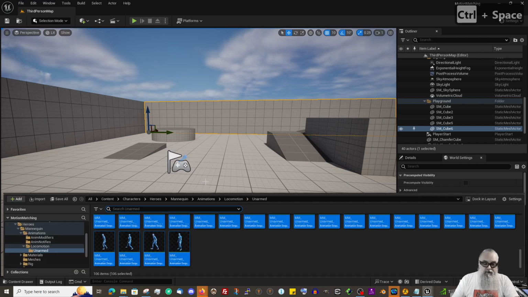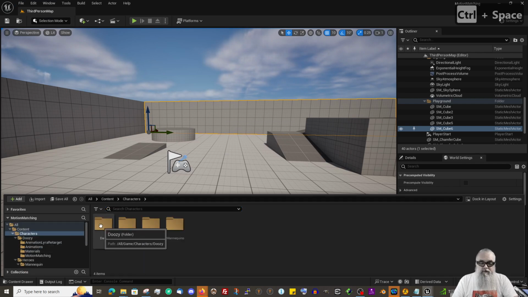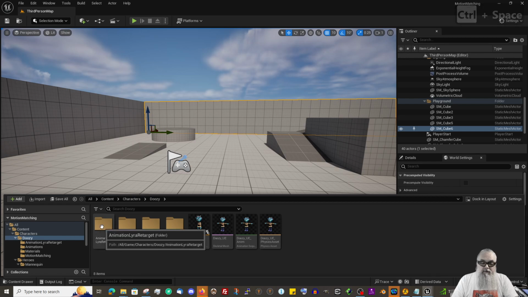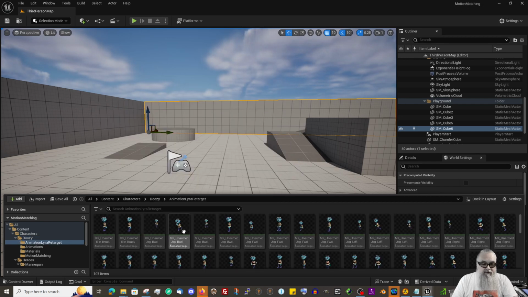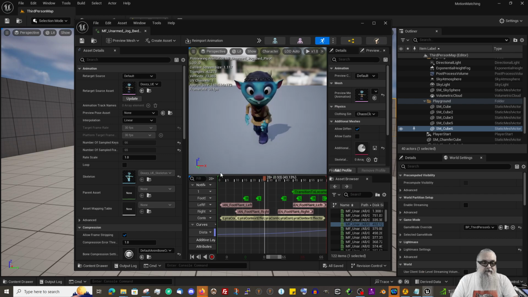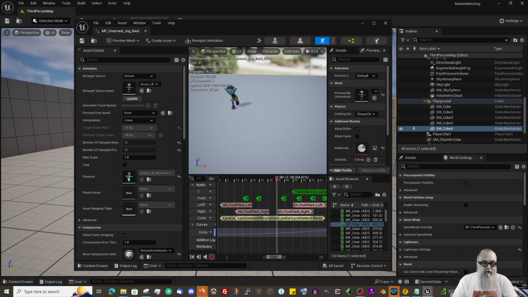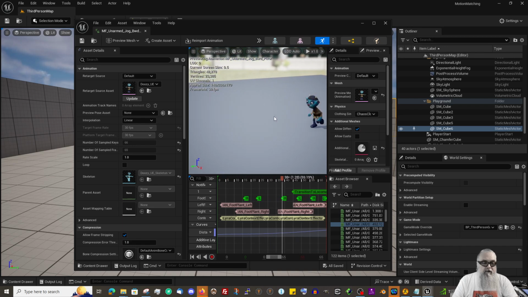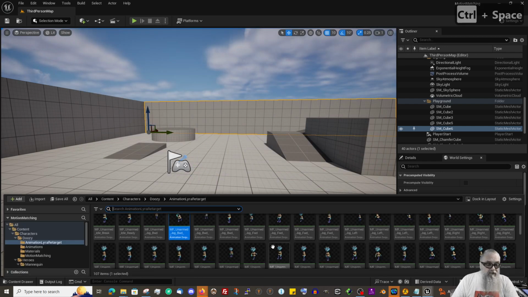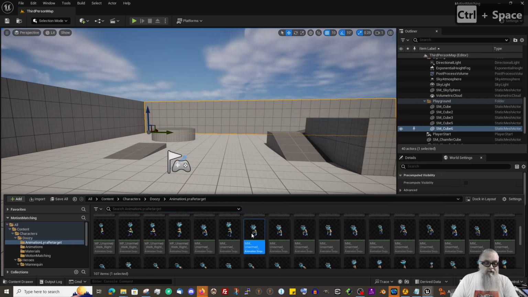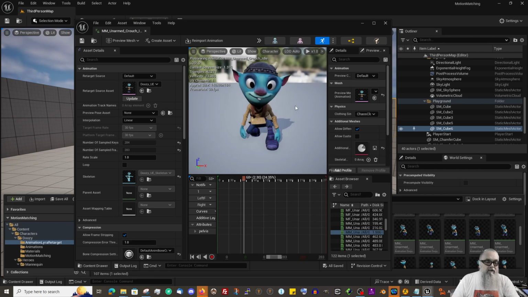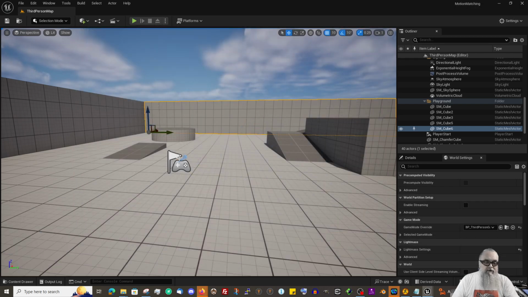Okay, so let's open our characters, doozy, animations, Lyra retargeted, and you can see we now have a variety of animations from the Lyra set mapped to our doozy character. And there's quite a variety of them here. Crouched and looking around, all kinds of different ones.